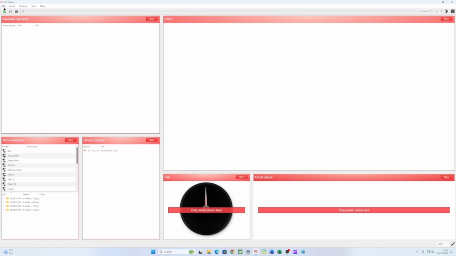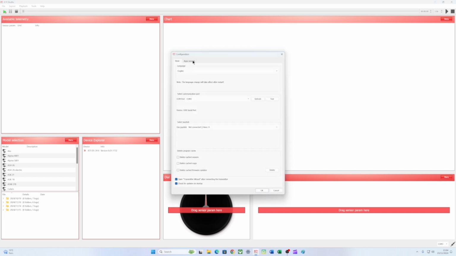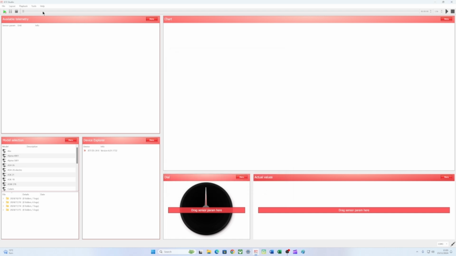So we come up here to File, Configuration, and then open the Apps Sources tab. The route to get here is a little bit different for Apple computers, but I'm sorry, I don't know exactly what it is. And this is the line we're looking for here, this one. As I say, I will put it in the description box below. Please paste it in to a line on its own in the app sources. Say OK to that.